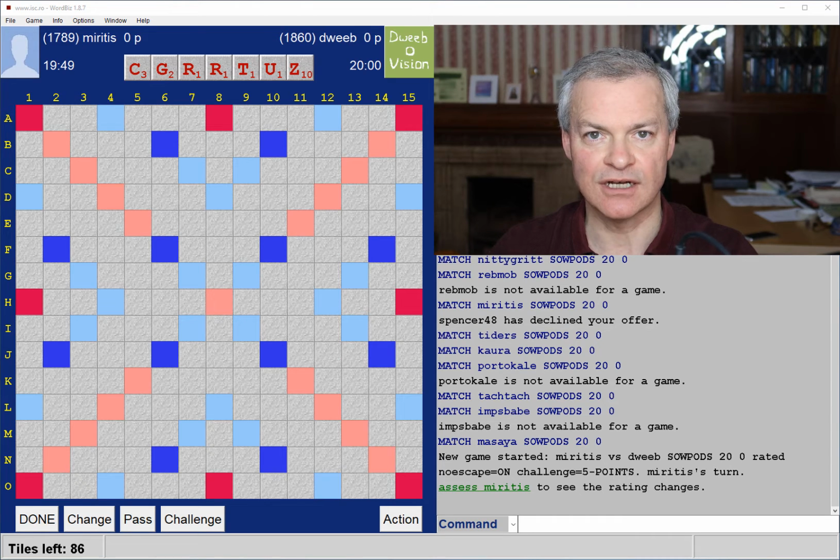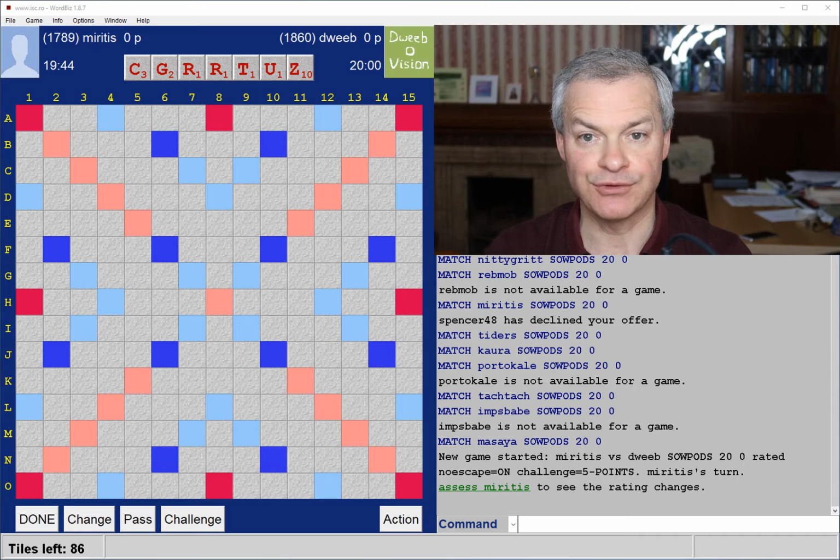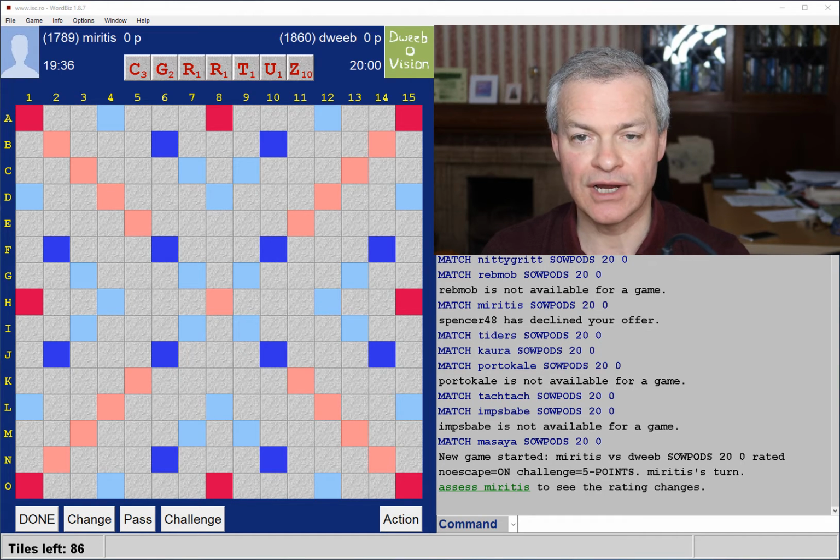Hello, the game has started. It's my opponent to go first. I've got a pretty grim rack. I've got the Z, which is good, but the rest of the rack not great. I can see cuz on my rack, which may be enough to tide me over, but it's not a promising looking start.